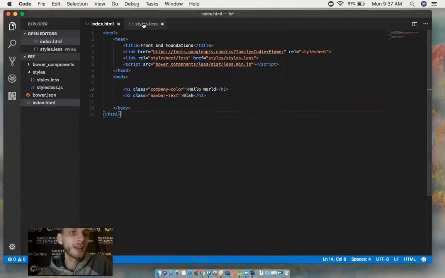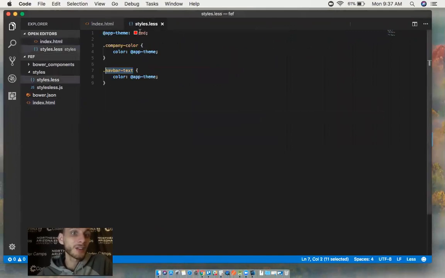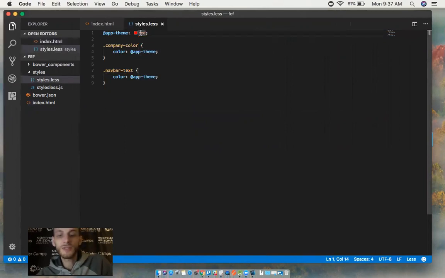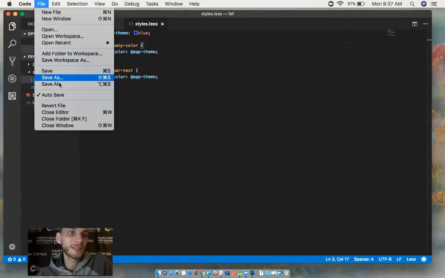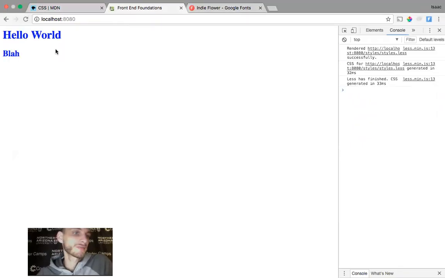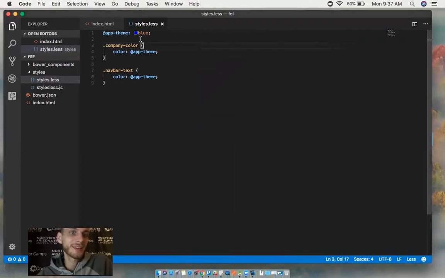They're both colored red, but we only had to declare the color red once, right here. And now, if I need to change this in the future, I'll just change it right here. And now, it's just going to change everywhere else, and I don't have to go through and update it like, 1,000 times. So we save all, and we refresh. Just like that, it affects every single element using that app theme. Okay? So that's how less variables help us fix the color problem with static CSS.